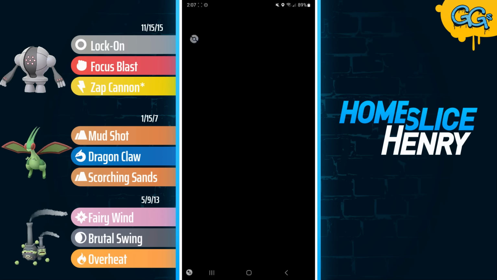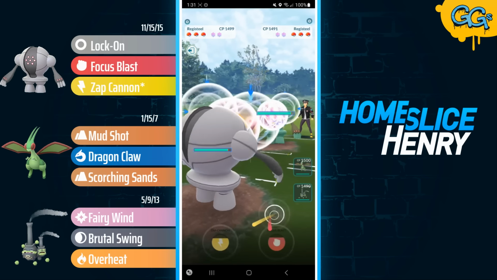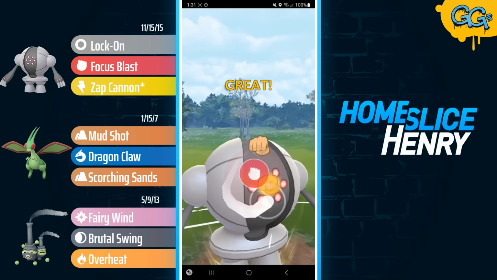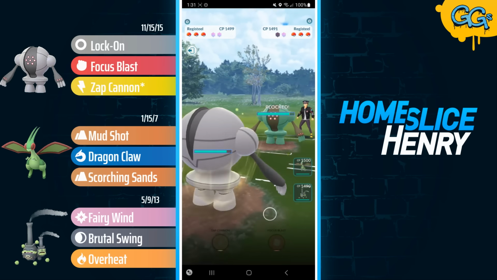Hopping into the final match, picking up a very positive lead, Registeel versus Altaria. Opponent save switches into their own Registeel, and I decide I can stay in here. Since they switch, they're going to be 1 lock-on behind in this matchup, so I am going to fire off the Focus Blast and grab a shield.